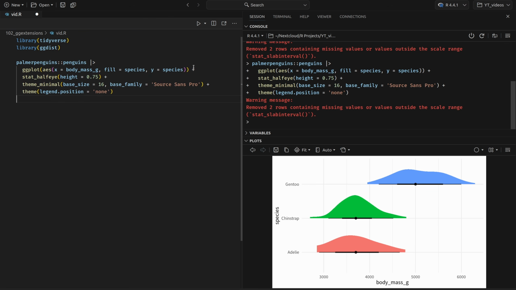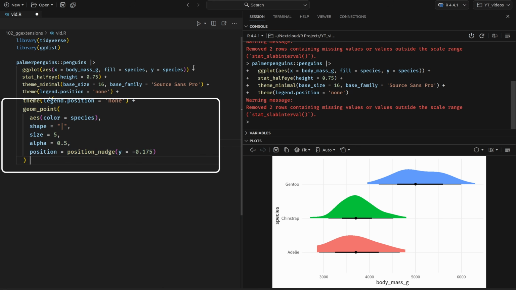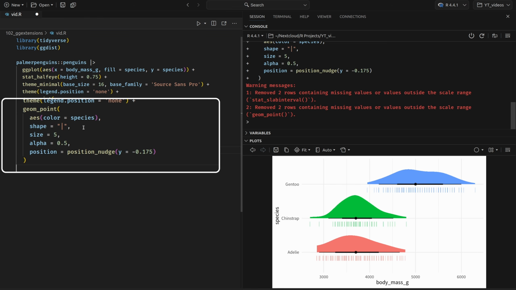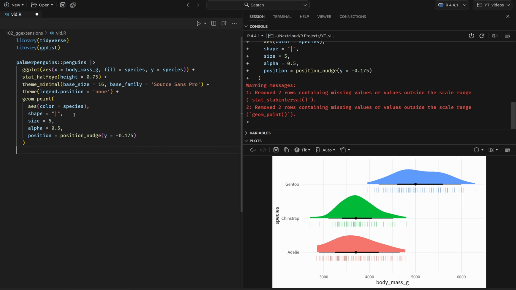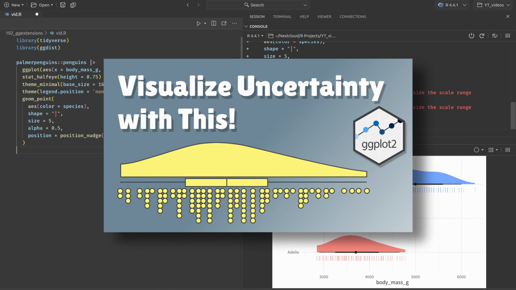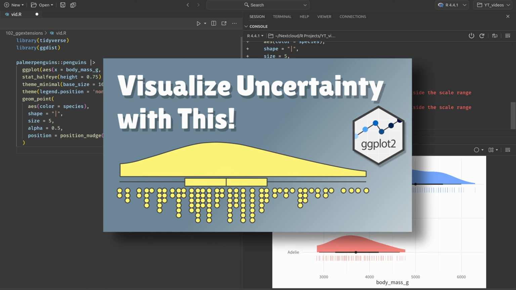And then if I want to have the rain part of the rain cloud plot, then you just throw in a geom_point layer where for the shape you use a specific symbol, and then you'd get your points below the rain cloud. If you want to have more details about the rain cloud plot, or you even want to have a dot histogram below that, I'll show you how all of that works in a separate video. Feel free to check out the video after this.